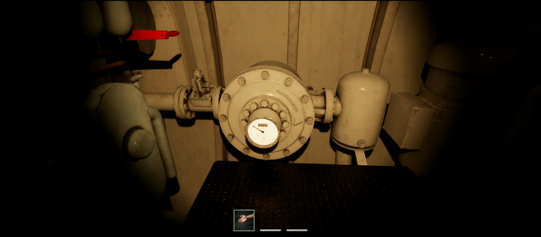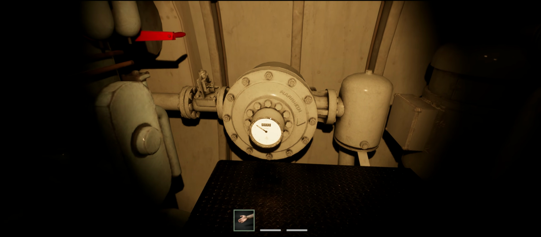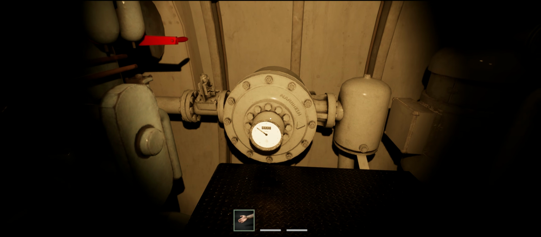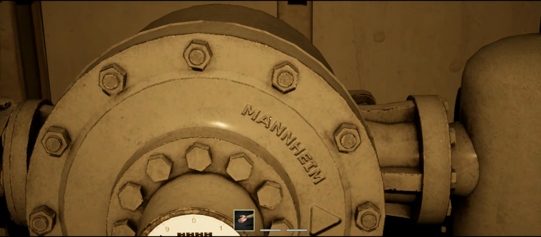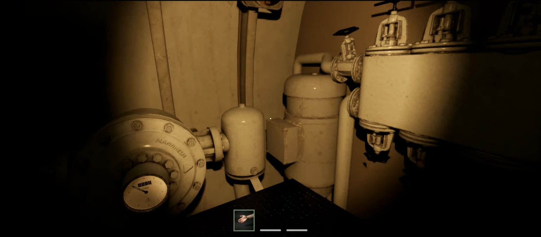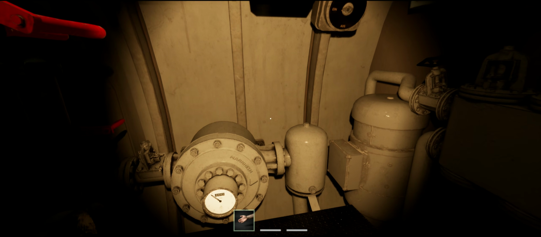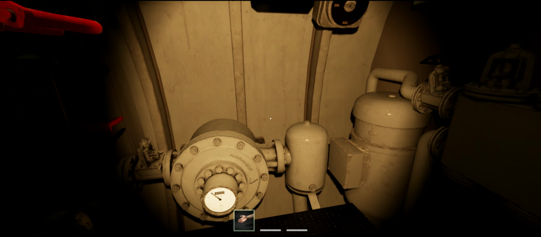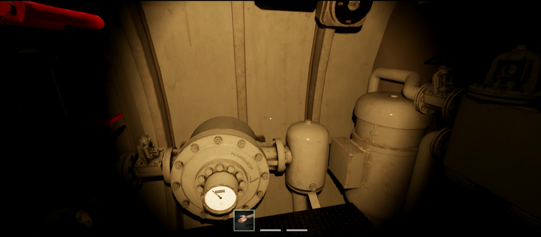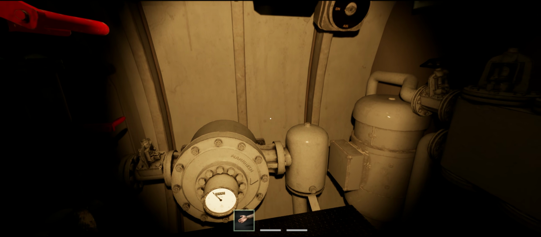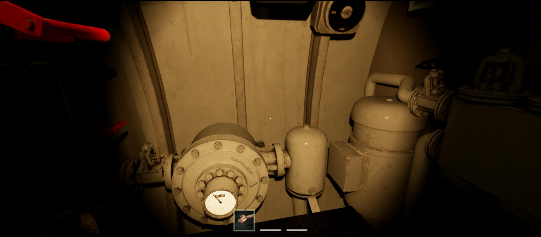So when you're using your diesels, you don't know how much fuel you have on board, but you can see how much fuel you used. And after that, you have to calculate how much water you have to take on board to compensate for your fuel. This is about the regulating tank.